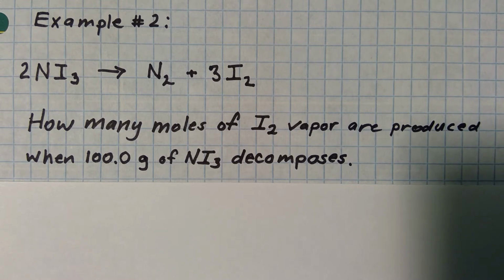Okay. Realistically, if you touch it with a feather, or you blow on it, or you have a little random breeze, fan your hands, anything like that would be enough to cause it to detonate. And you end up with a big, beautiful purple cloud of iodine vapor. So the question is, how many moles of that purple iodine vapor are produced when 100.0 grams of nitrogen triiodide decomposes?